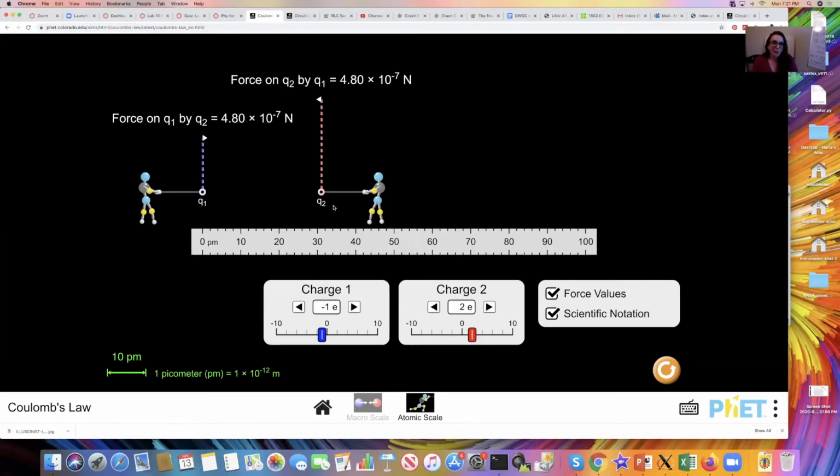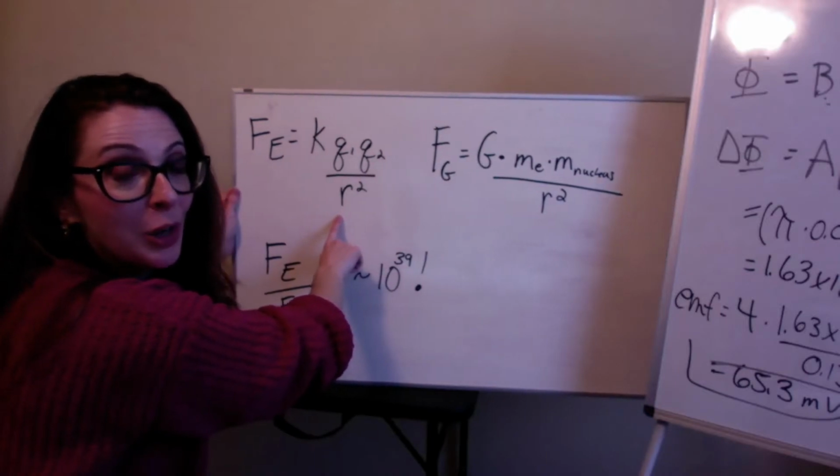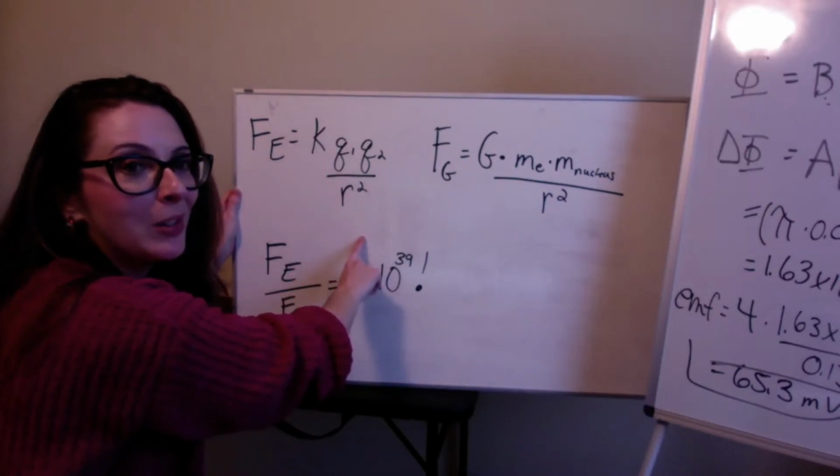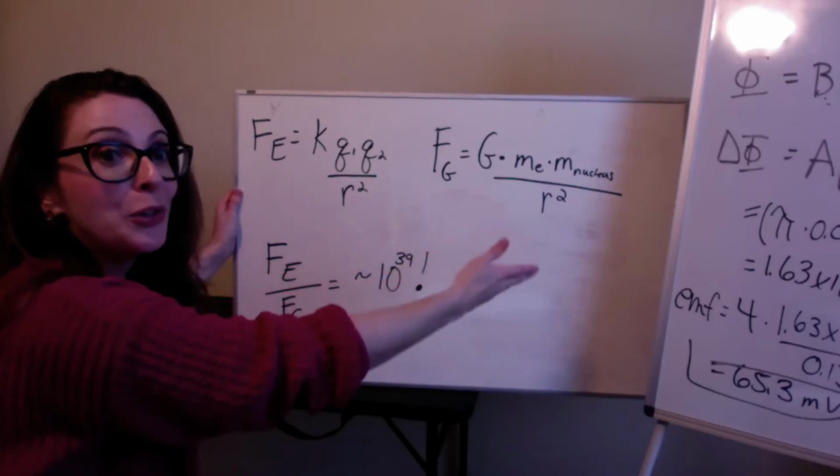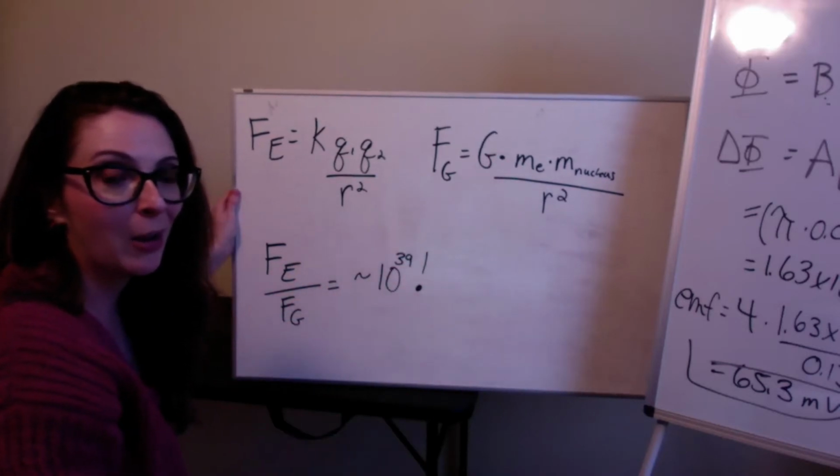If we're thinking about the gravitational force between the Earth and the Moon, it's much, much greater than the electrostatic force between them. So I'm asking you to use the PhET lab here to get the electrostatic force for the hydrogen and helium atoms. And then we are going to look at the gravitational force between the orbiting electron and the nucleus of those atoms. Now, Coulomb's law and the gravitational force law are both examples of inverse square laws. So let me show you that on my board here. Here's our electrostatic force, proportional to 1 over the distance between those objects squared. Gravitational force is also proportional to 1 over the distance between our objects squared.